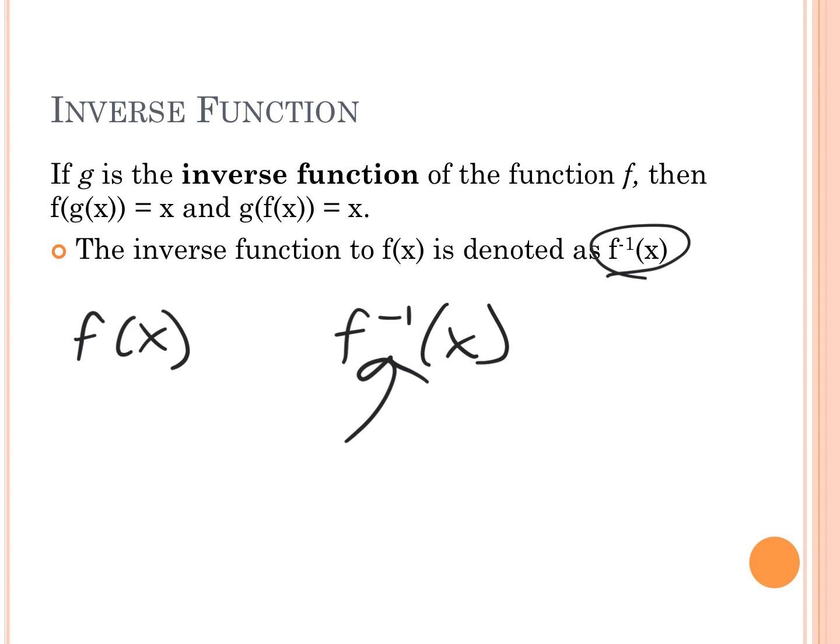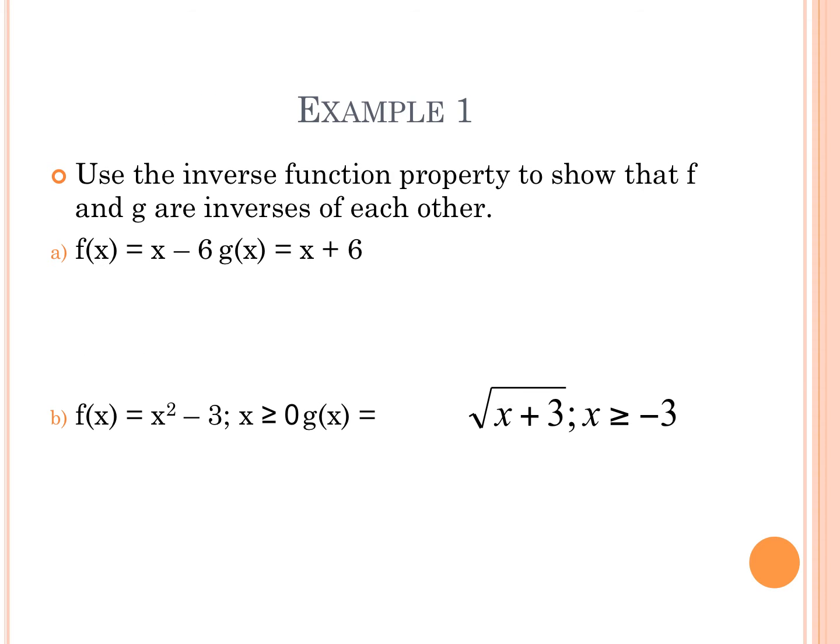So that means the same thing as f of g of x? No, this is the test to see if they're inverses. So if these are inverses, then I can take f negative 1 of x and plug it into f of x, and I should get x as the answer. And then I can take f of x and plug it into f negative 1 of x, and I should get x as the answer. So if they are inverses, when you make the composite function in either direction, you'll always result in an x. And that's the first thing we're actually going to do.